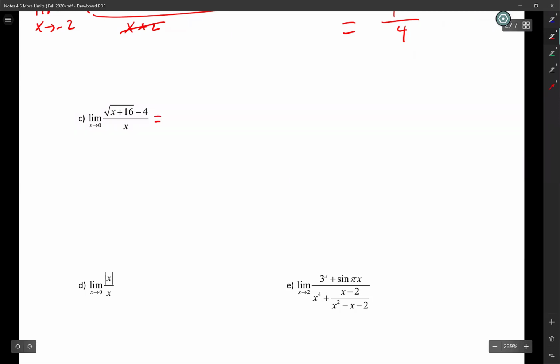Later on. So I'm going to write limit as x approaches 0. I know it has a limit. Like, man, what do I do? How do I solve this? Well, we're going to trick it. We're going to multiply by the conjugate of the numerator. And you're going to have something very similar to a difference of squares.